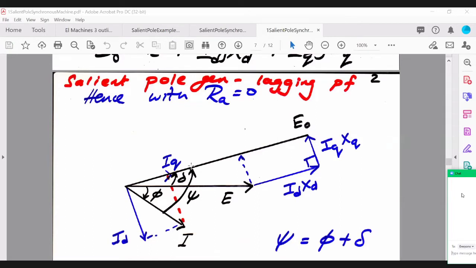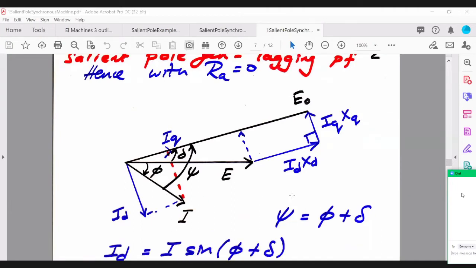So in this particular configuration of the phasor diagram, you find that the angle between IQ and I is basically the sum of delta and phi. Okay, so I've written this here: delta plus phi, and we've introduced a new angle, right? Sorry, it's phi plus delta here. That's basically giving you this angle.